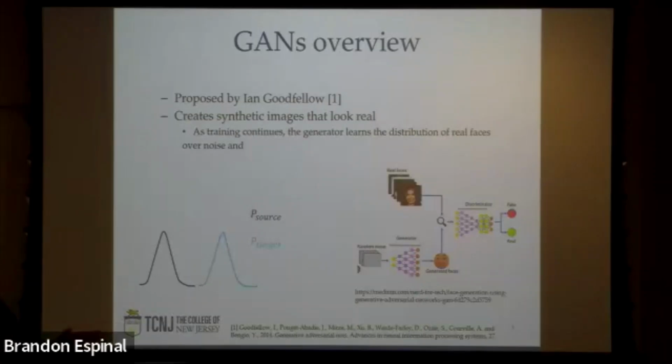Or if it makes a really good picture, the discriminator is going to be like, actually, I think this picture is real, and the generator knows that it fooled the discriminator, so it's doing something good, so it's going to continue doing what it's doing and continue producing pictures along those lines, right? Originally, like I said, these are used for images, and that's a classic example: random noise going in, generating pictures, and then by the end, you have a way of generating a bunch of fake pictures from whatever data set of pictures that you have.